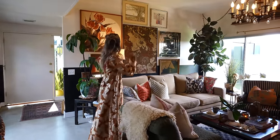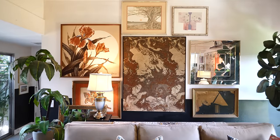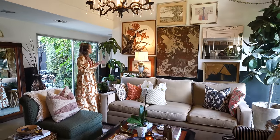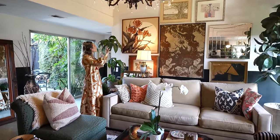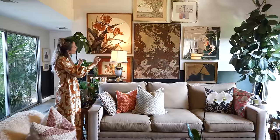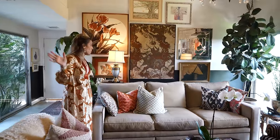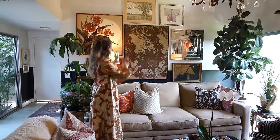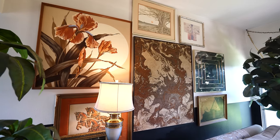We are now in my living room, which I feel is the heartbeat of my home. The big centerpiece for me is this gallery wall behind me. It's full of so many pieces of art that I've been collecting for the last 20 years of my life. There's a theme throughout all of them with the color palette — I'm often looking for browns, creams, and oranges, and that's what connected all of these for me. They've come with me throughout each home I've lived in. Now we've been in this one for 10 years, but it has traveled with me and landed here, and it always sets the tone.